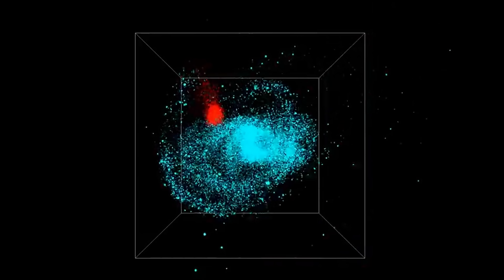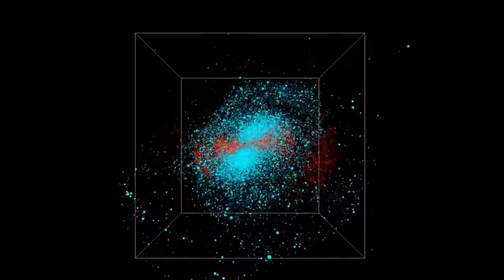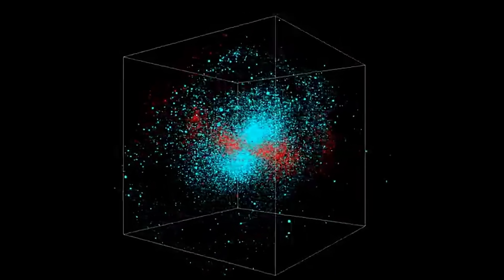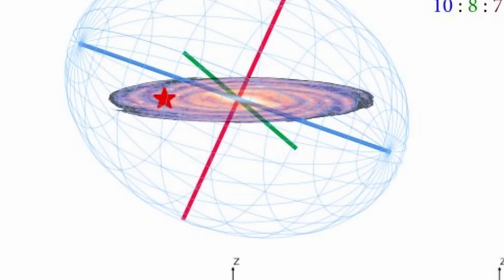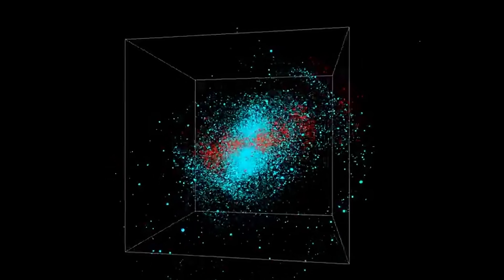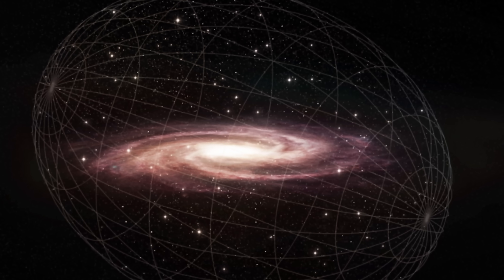This particular galaxy, because of its mass, its relatively large amount of stars, and a lot of other factors, very likely resulted in the warp we're observing and the distribution of a lot of other matter around the Milky Way. In the end, it created what you see right here — with the stars that came from this galaxy orbiting around the Milky Way at an angle of approximately 25 degrees, and in a similar direction and orientation to what we observe. This of course suggests that the Gaia-Sausage collision very likely completely reshaped the Milky Way, making it look extremely different from other galaxies for billions and billions of years.